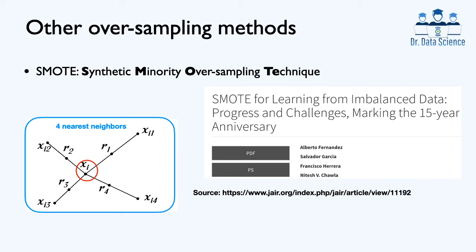Then an iterative process is carried out, composed of several steps. First, a minority class instance is selected at random from the training dataset. So that's the x_i that we show here. Next, its k nearest neighbors, where here we set k equals 4, are obtained. And finally, n of these k instances are randomly chosen to compute the new instances by interpolation. This technique is very popular in machine learning, and as you can see from the reference here, SMOTE was originally introduced about a decade and a half ago, leading to a multitude of oversampling techniques.